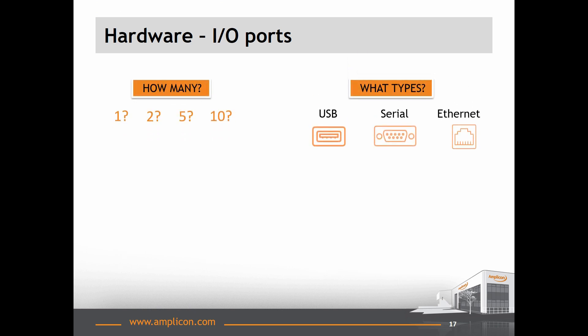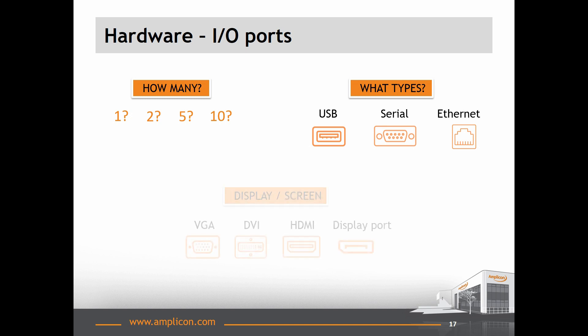What you are planning to plug into the computer determines your IO requirements — how many ports and what types. If you are plugging in a high performance USB camera, you might want to consider USB 3.2 Gen 2. If you need serial, what protocol do you need? What speed of Ethernet port? What protocols? Display is another consideration. With most systems, you can use the onboard display connectors, usually a combination of VGA, DVI, DisplayPort or HDMI, potentially up to three separate screens depending on the board. However, you might want to add a graphics card for more graphics-intensive requirements or for applications that require additional screens. You may also want to consider if the unit would be better off as an all-in-one PC and screen, giving you the option to mount the PC in a panel, protecting the sensitive PC parts, while giving an operator a local screen and PC to control the equipment.